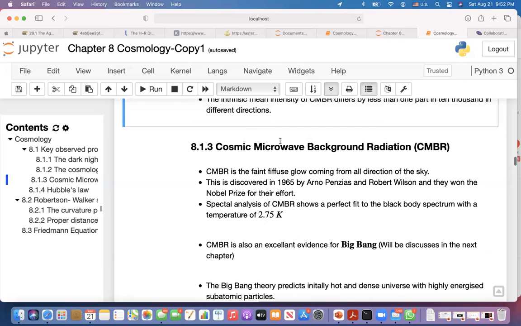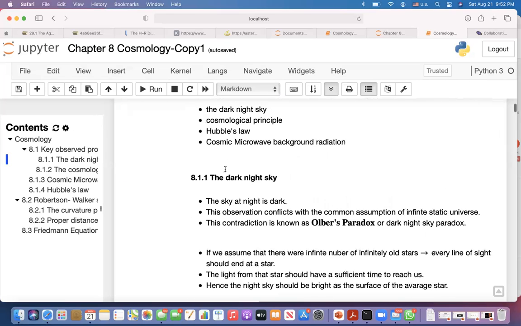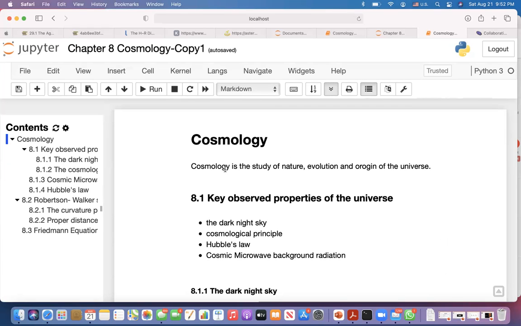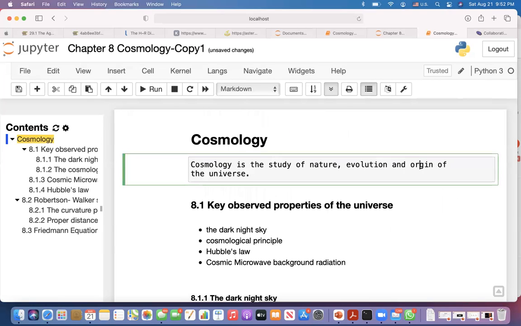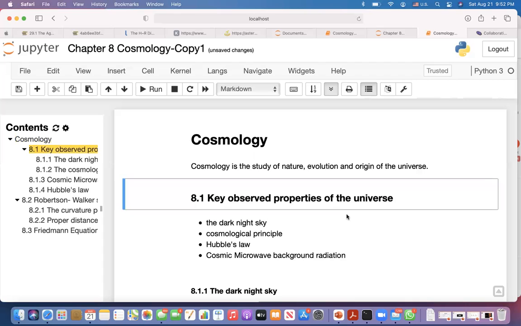Right now, I have mentioned some information about the cosmic microwave background here, and what you need to take from this section up to here is this. Let me go back and remind you, as this is a new area for you. We defined basically what cosmology means, and that is about the nature, evolution, and the origin of the universe. And when we talk about the large scale structure of the universe, there are four key observed properties that we can talk about first, which will help us to understand or build up these theories about cosmology.